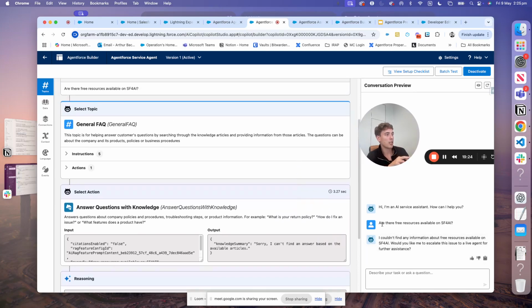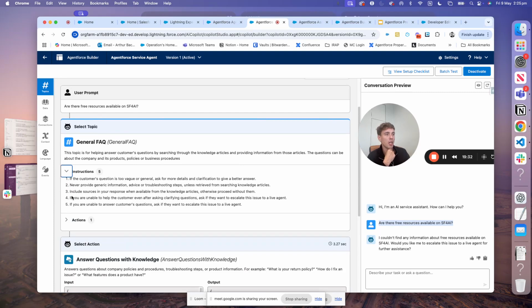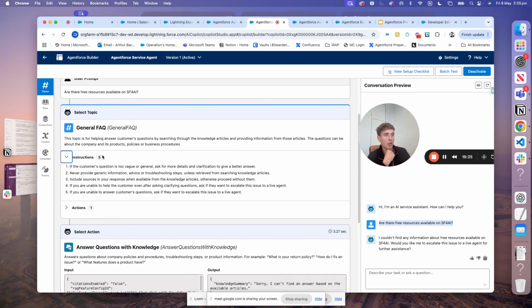Here, as you can see, I ask a question: are there resources available on SF4AI, which is a website? Here, we can see step by step. This is the step-by-step process. I think it's a nice way to explain what is happening in the brain of the agent. The agent understands the instructions that we gave it in the setup.